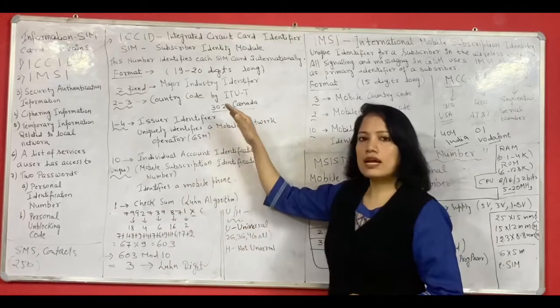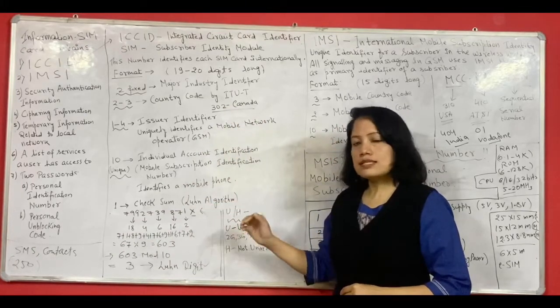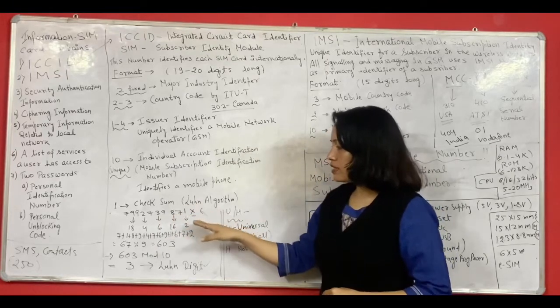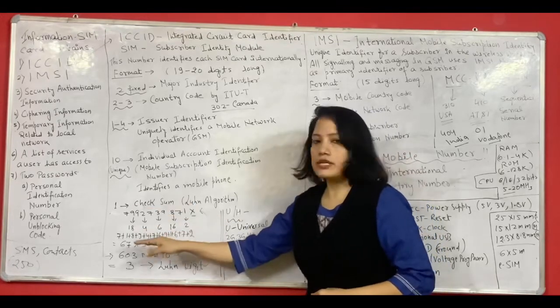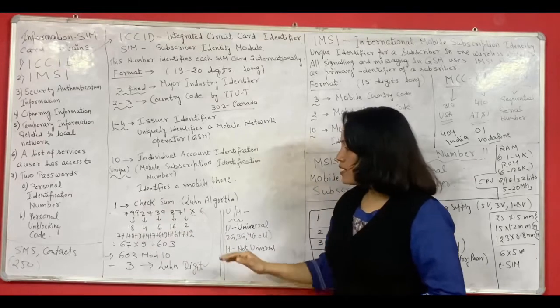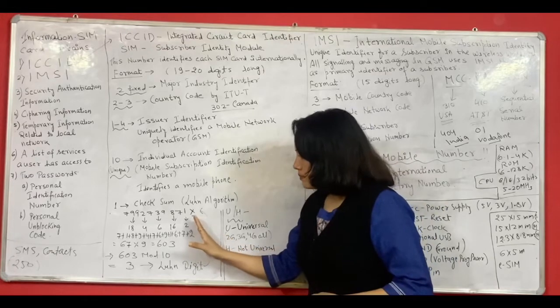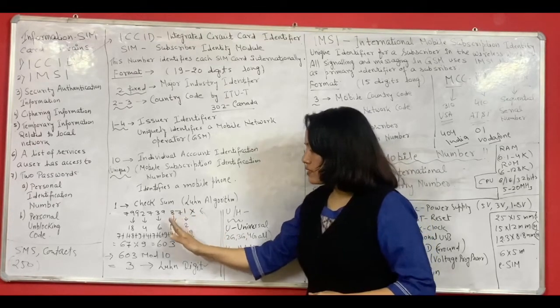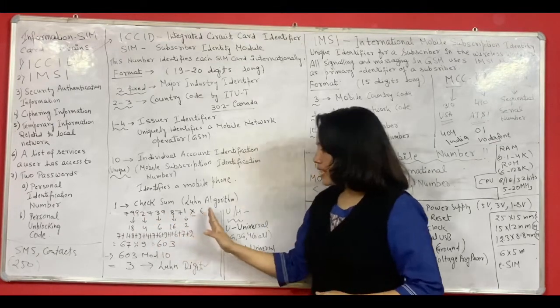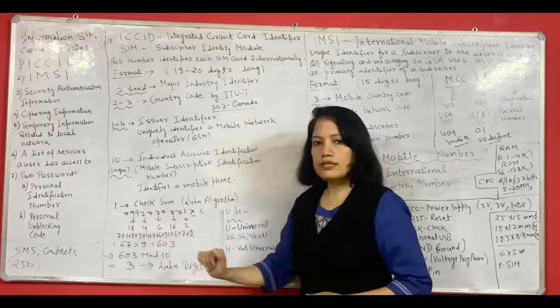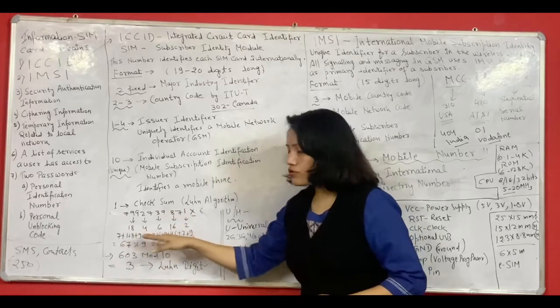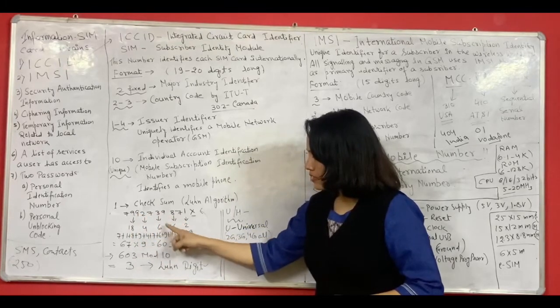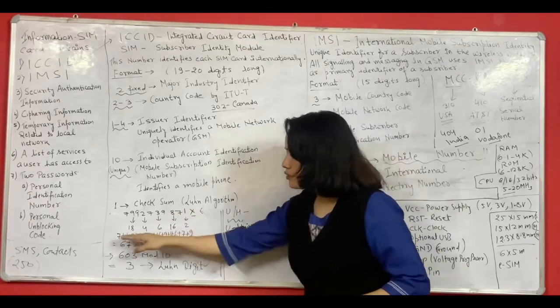So there is a number written which is obviously not ICC ID number. Just to explain how Luhn's algorithm works in deciding this checksum digit. So there is a number 7992739871 and X. Where X stands for the checksum digit which will be decided after performing an operation based on Luhn's algorithm on the remaining digits. Now here the steps to be followed are first step is that we have to double each second digit starting from this checksum digit from the right hand side. So each second digit starting from the rightmost is 1 then 8 then 3 then 2 and 9. So we have to double these digits. So after doubling in the next row we will have the numbers 7 then double of 9 18 then 9 double of 2 4 7 double of 3 6 9 double of 8 16 7 double of 1 2.